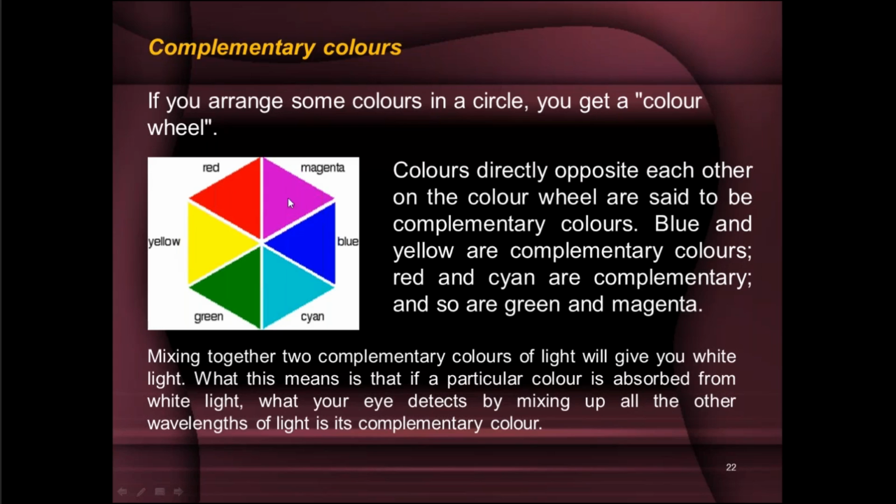Because only yellow is absorbed, all the remaining colors mixed together will appear blue to you. So this is what we see. If you see a blue solution, then yellow light has been absorbed. I hope this is a little clearer than last class about complementary colors and how absorption occurs.